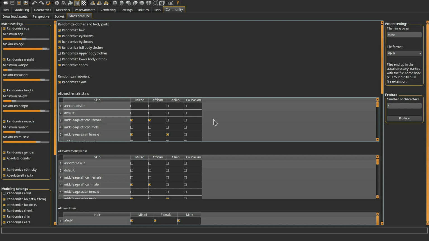In all of these tables, the defaults are based on a simple keyword search. That is, in the skins tables, skins are allowed for female if the keyword female appears in the name of the skin. In the same way, clothes for female characters are allowed if, for example, the word dress or skirt appears in the name. These are just the defaults though. You will most likely want to tweak the list of what clothes, hair, and skin are applicable for your use case. If you download third-party assets, these will automatically appear in these lists.